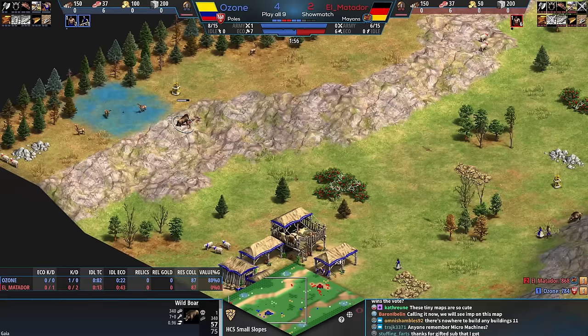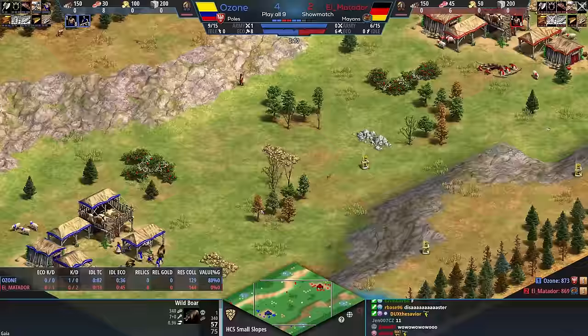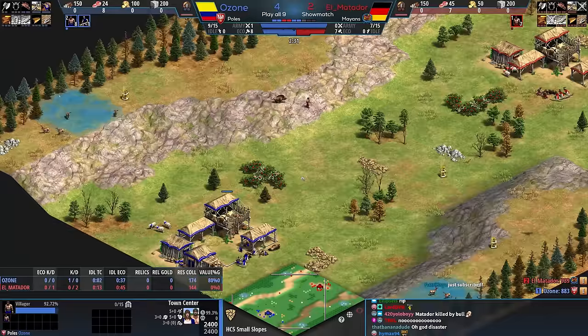We can understand it, but that was brutal. Villager dead over here. And then the eagle's dead. Now, Matador is like, it's fine. I'm Mayans. I start with an extra vill anyways. This is completely fine. And just walks over again and is going to bring in this boar. I mean, at least there's that. But holy cow, that was brutal.